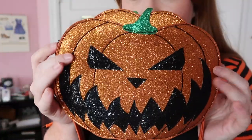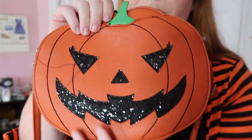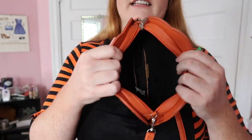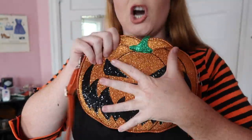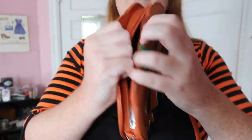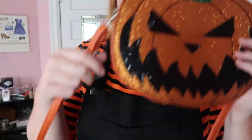I got this from Halloweencostumes.com, but it's also available everywhere — Amazon, Unique Vintage. It was a little out of my price range at Unique Vintage, that's why I went the Halloweencostumes.com route. But if you're already spending money at Unique Vintage, just get this too because it's so cute. One side is completely sparkly, the other side is more matte with sparkly cutouts. This surprisingly fits a lot of stuff — my vlog camera, my phone, my wallet, a mini tripod — I can fit that in here comfortably. It's pretty big, has a top zipper, and it's long enough to be a comfortable crossbody. I get so many compliments every time I wear this out.